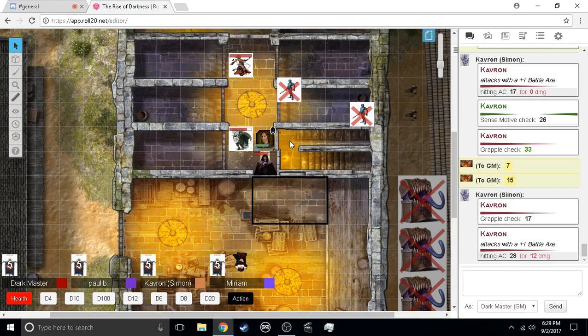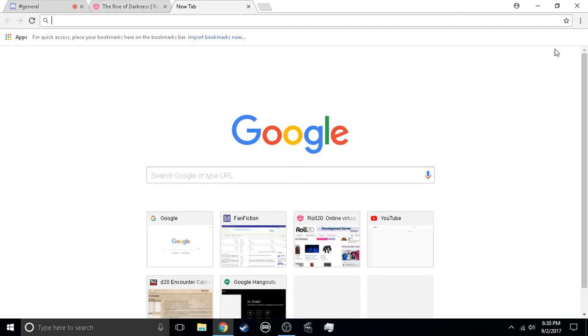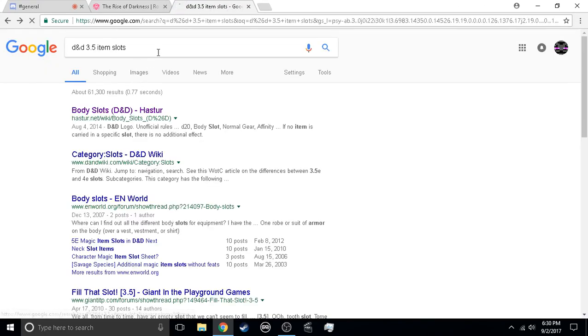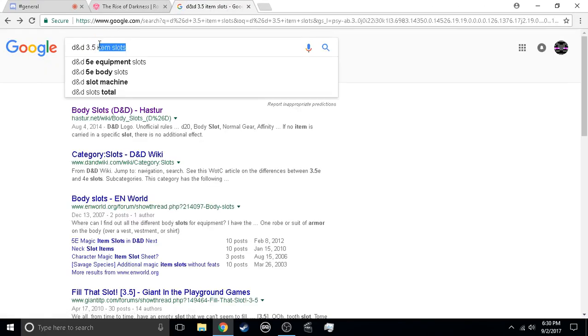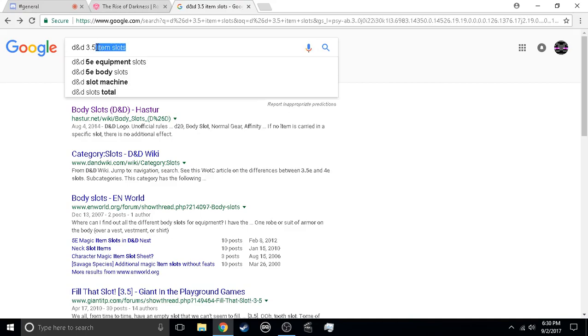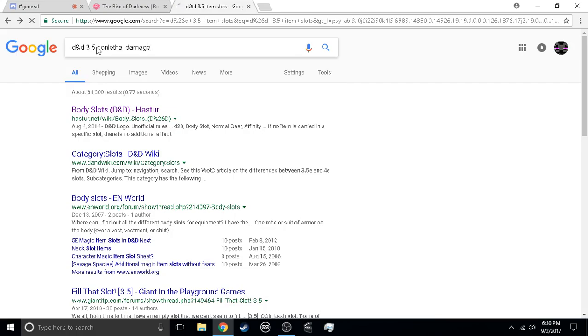Non-lethal recovers at 1 round per... Wait. Does non-lethal recover at 1 point per level? I mean round? Or is it hour? I don't know. Not sure, because usually we knock someone out, we wake them up ourselves soon after, when we got them bound and everything.